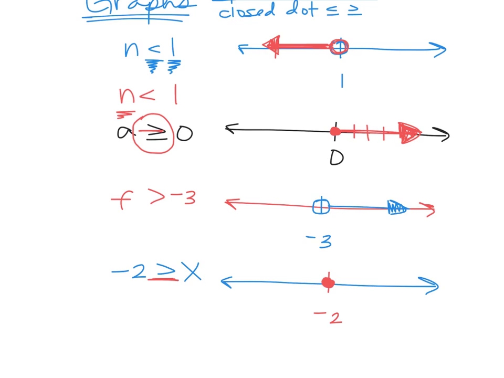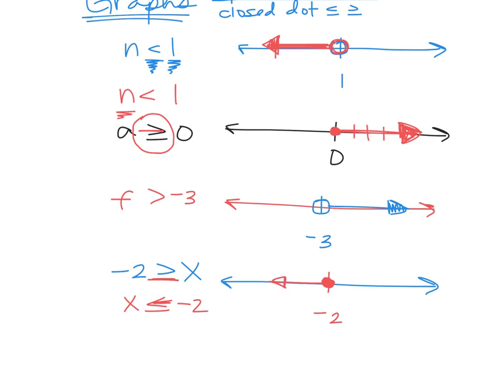Now, if I were you, I would turn the whole thing around just to help you visualize it. So it would be the x here, the -2 here, and then you just flip your symbol. So if it's greater than or equal to right now, you're going to turn it into less than or equal to. Which way does your arrow go? You're going to go to the left, right? If I turn this into an arrow.